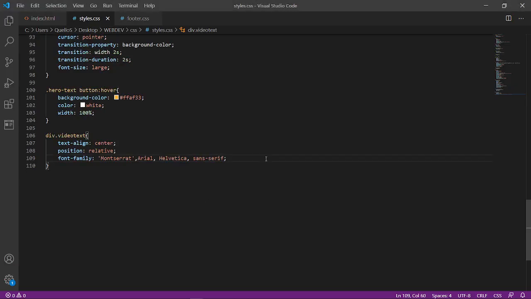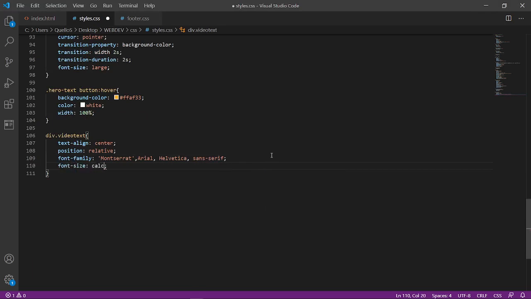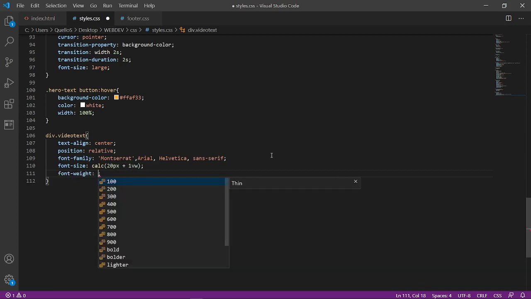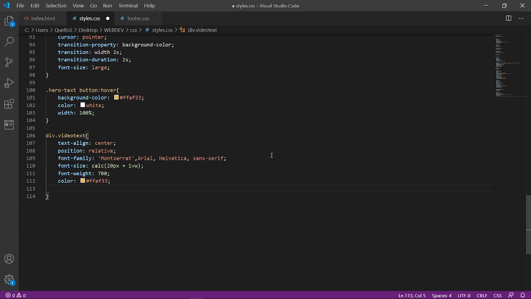And then let's type here font size calc, let's make 20px plus 1vw, and then font weight 700, and then the color again, which is FFAF33.